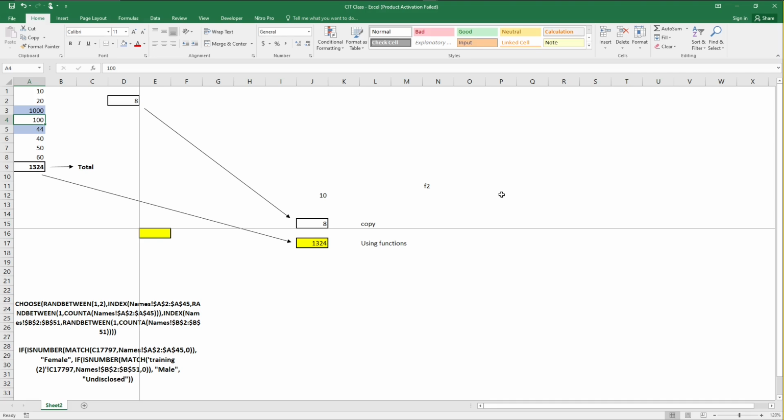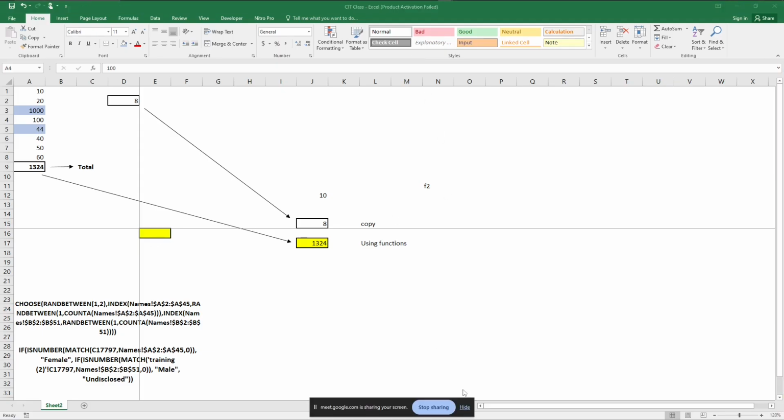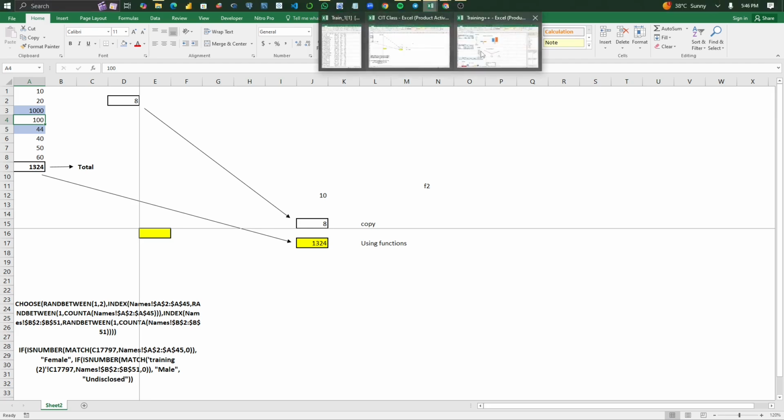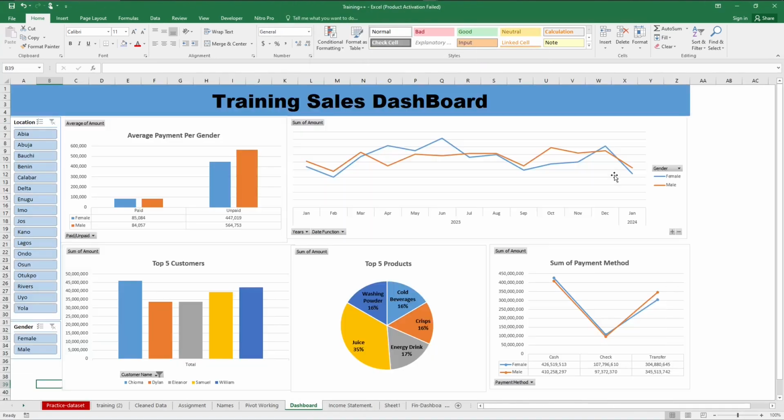Since you are still along with Esther, now I'll have to share my entire screen so that everything will come into play. There's this particular dashboard, a simple dashboard that we could recreate. So I'll quickly guide us on how to do this particular dashboard.